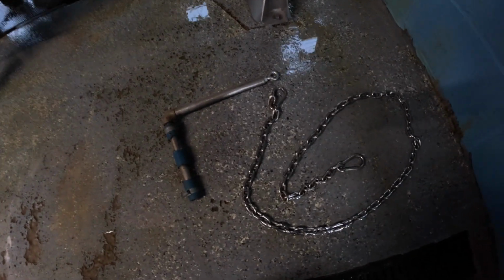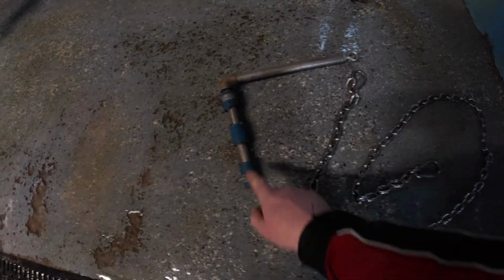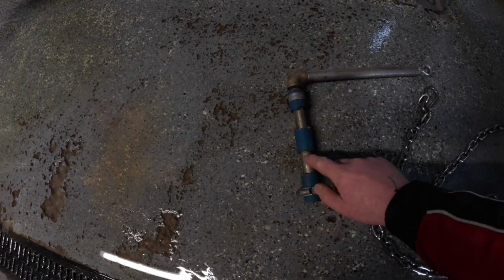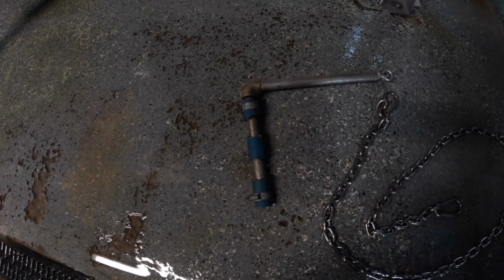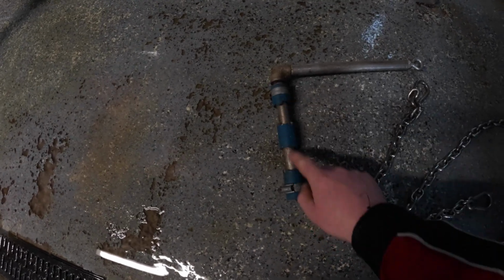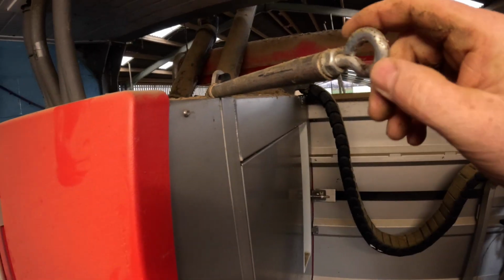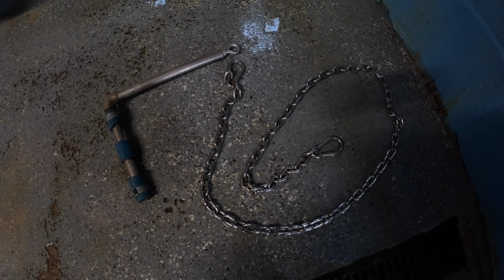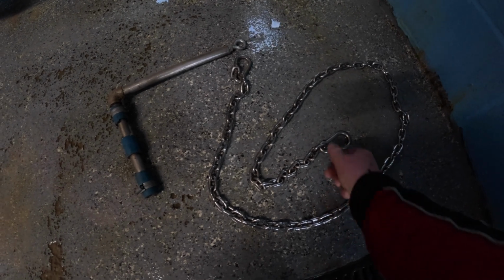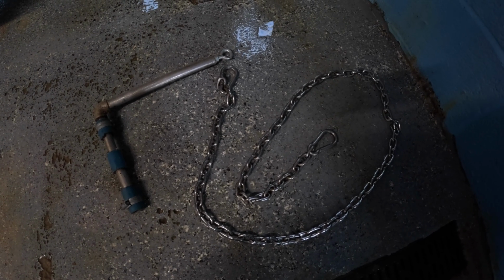Right, so to overcome this, to make a fix instead of a bungee cord, I decided to do as good a job as possible. And we had some scrap stainless steel 1/2 inch pipe with a bend, so I made that about 9 inch long, and then that probably there is about a foot long, about 12 inch long. Little bits of rubber pipe to make the distance up inside the tube where it fits. Just simply put an eye on the end. Length of stainless steel chain, a little bit expensive, but stainless steel, it's going to be tidy and it's not going to rust. Also a couple of spring-loaded hooks. I think they call them Caribbean clips.